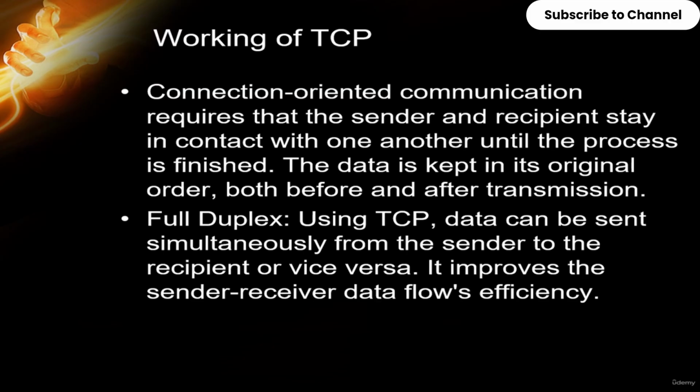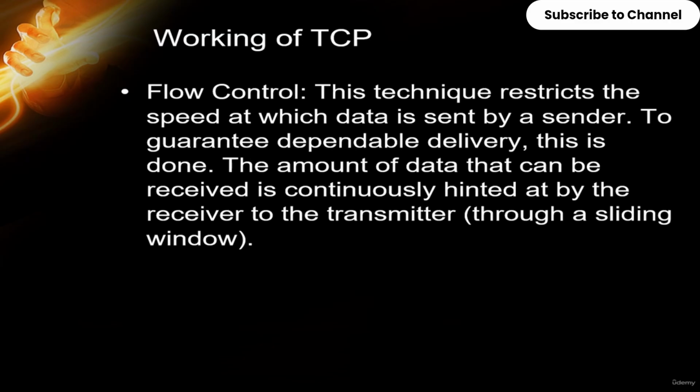It also maintains full duplex communication, meaning data can be sent simultaneously from the sender as well as the receiver in parallel, which provides more efficiency between sender and receiver. Then the flow control. Flow control is very important, which guarantees for the sender and receiver the amount of data that can be sent and received continuously by the sender and receiver.